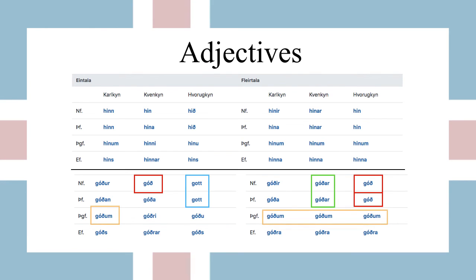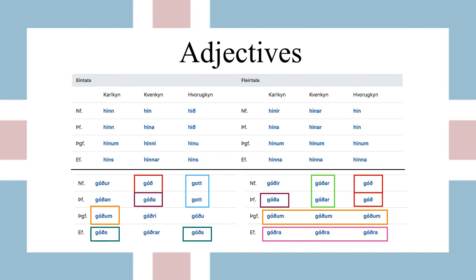These two as well. These four are always the same. These three are always the same. These two, and these two. When we learn the Hinn chart, it really is giving us the template for all other adjectives, and that can be really helpful. So just another reason to learn the Hinn chart.